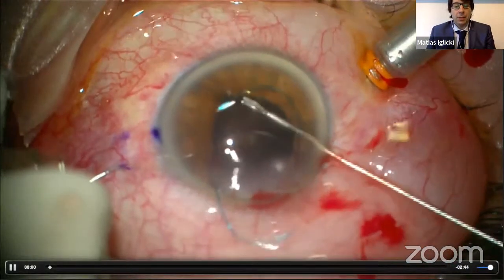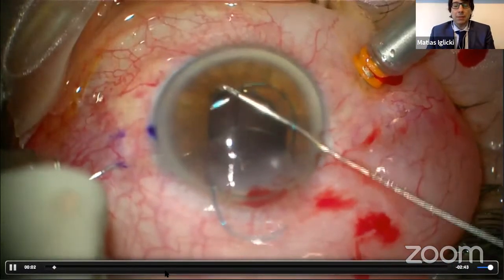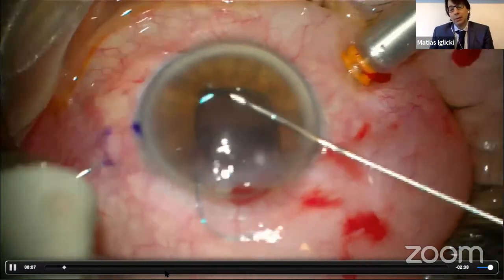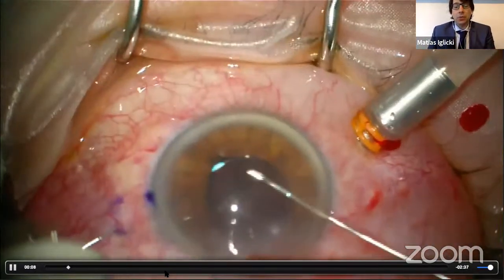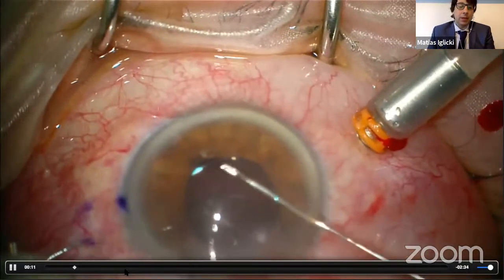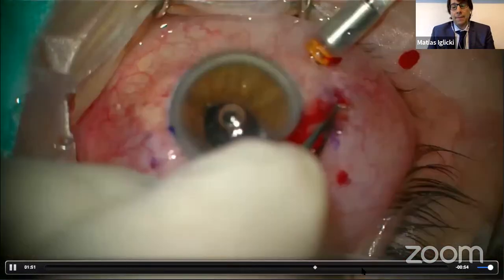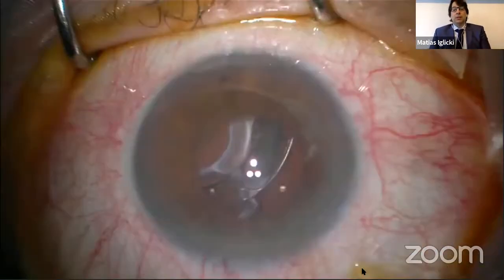So again, I don't want to bother with the same thing, but it's very easy to insert it. And this is the key. And when we are pulling out, there is no way for the haptic to slip away. So we are going to go a little bit farther. And then as you might see this.